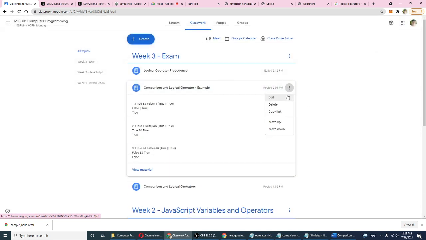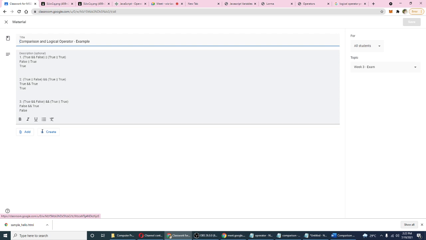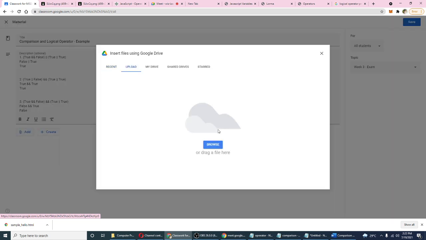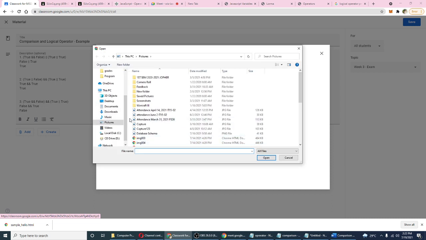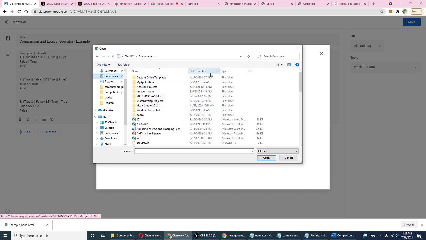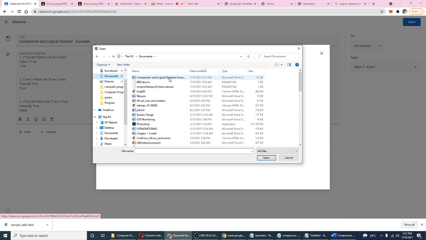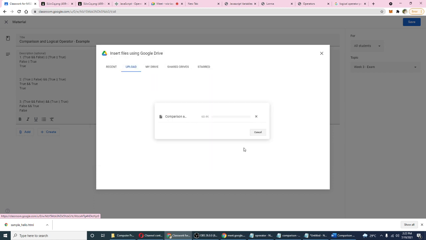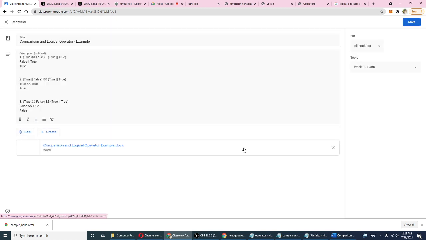Example. So let me edit this one and then add a file, browse, document, comparison and logical operators example. Then save.